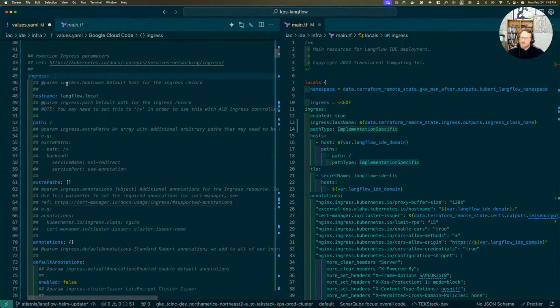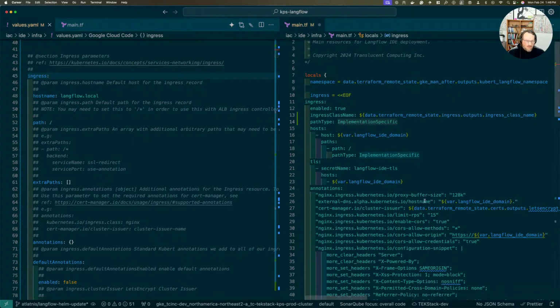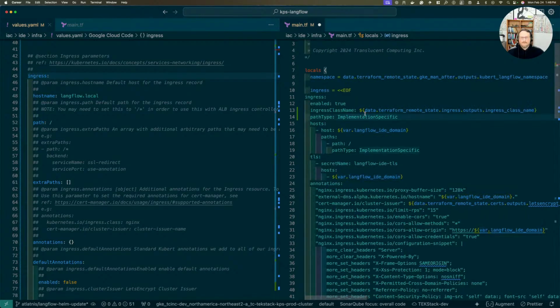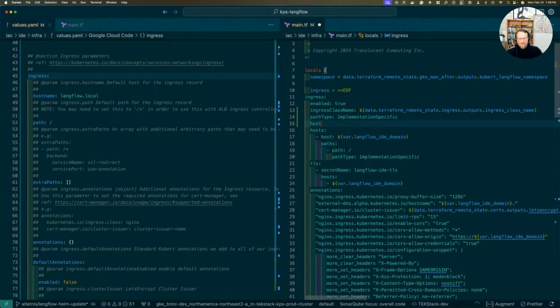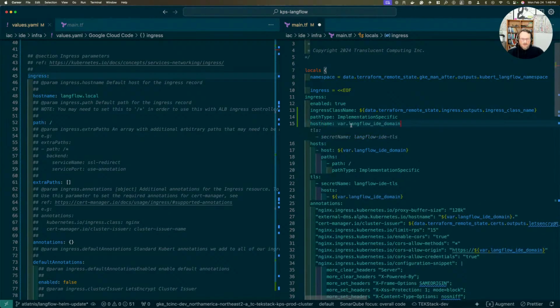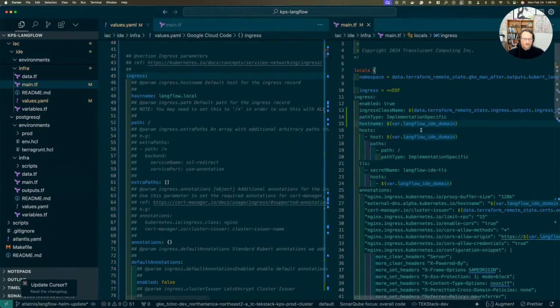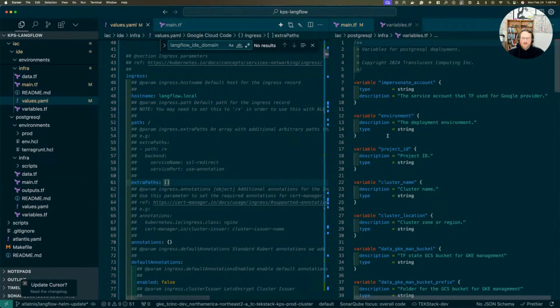Okay, host name. So we did define host name. So the host name here, where's my host name? So here. Let's see, that's a variable. It's a Terraform variable. I'll show you the host name in a second. So the host name is defined as a variable, and it's actually set by the Terragrunt code. So host name. There you go. There's my variable host name.